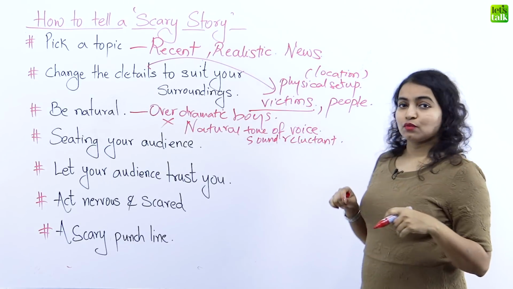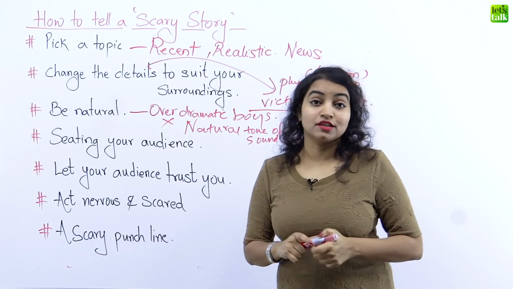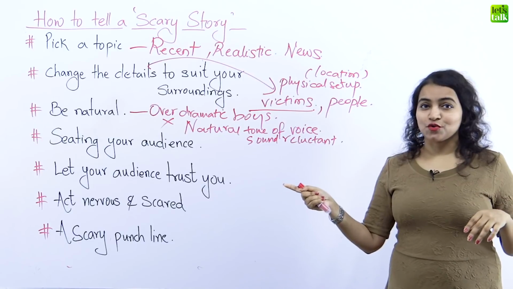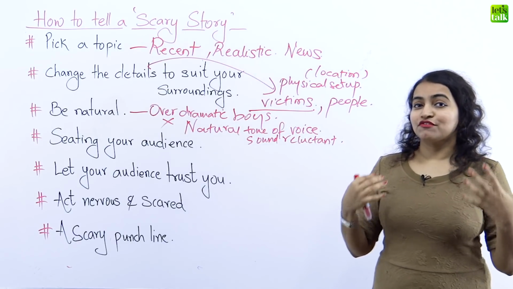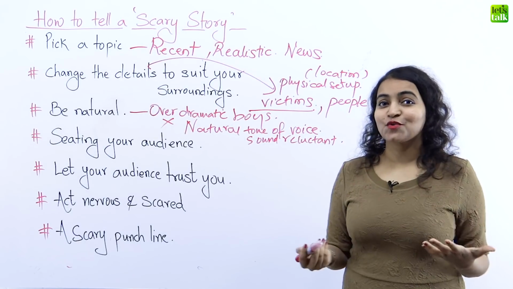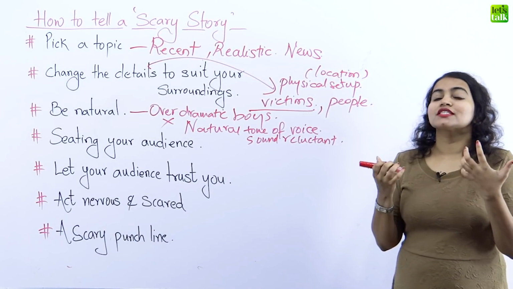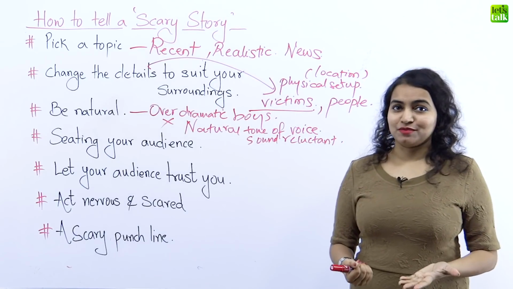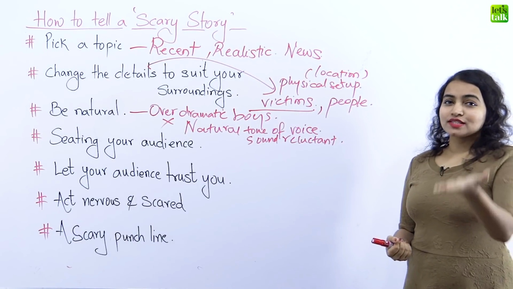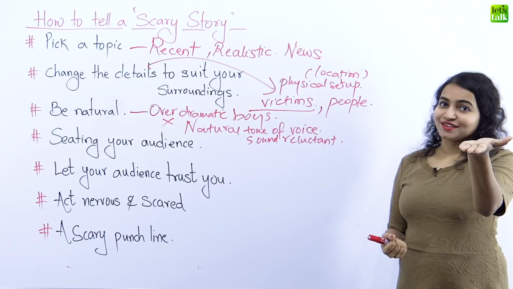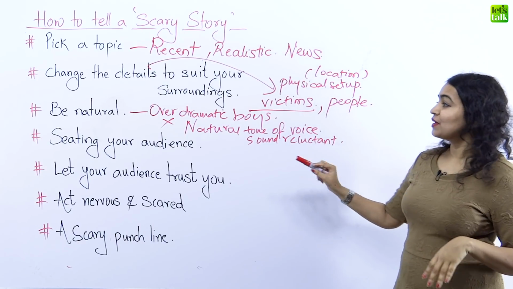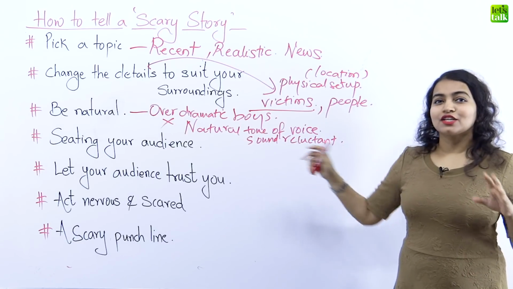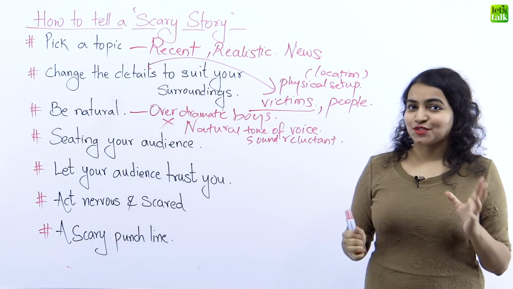Now, why should you sound reluctant when you are telling a story? Because when you sound reluctant while telling a scary story, it kind of makes people feel that you're not really wanting to tell the story, but the story is too scary for you to keep it to yourself. You've got to share it with people around you. So that kind of increases the scary quotient a little bit more than it normally should. Okay, so be natural, don't be over dramatic. Keep a natural tone and try to sound a little reluctant to tell the story.